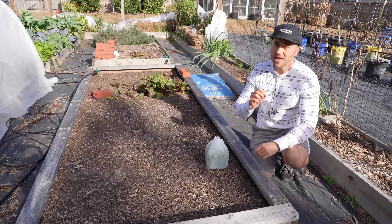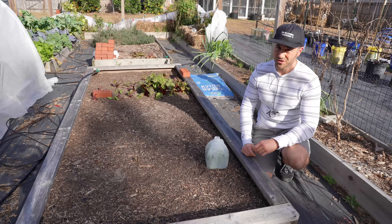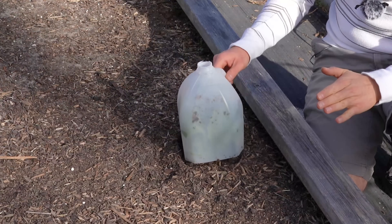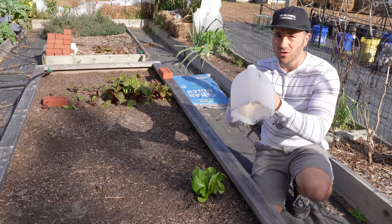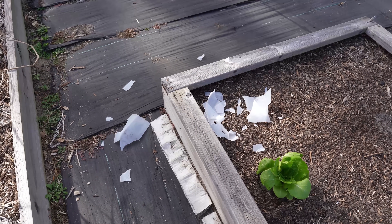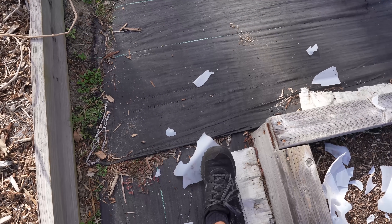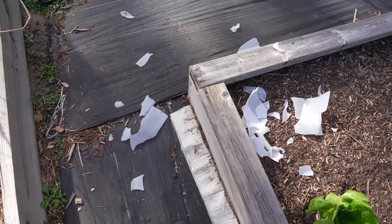Even though I just explained everything, you may still have your doubts. You may be thinking, I live at a very high latitude — our sun is really weak. Well, do you really want to take that chance? I've shown in years past how I love using milk jugs as greenhouses because they trap in heat and accelerate plant growth. This plastic has been sitting out since the fall, moving into winter. Just the UV radiation from the weakest sun and the shortest days of the year turns milk jug plastic into brittle glass — it just snaps.